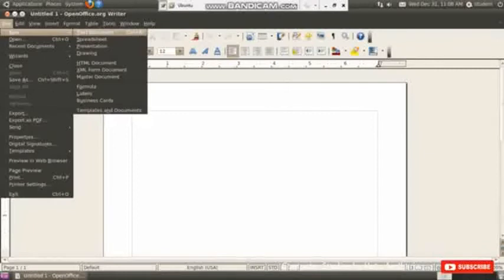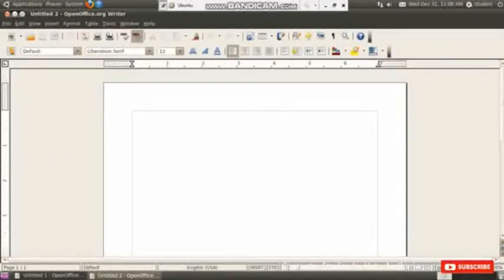So I will create a text document by clicking here. Now if I don't do this, then also whenever I open any new program, it by default opens a new document. So no need to do this. See, here it displayed untitled 2 and first untitled 1 was already open. Fine. So I close this document. This was just to teach you.